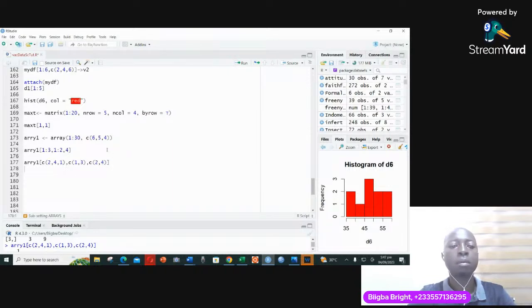If you are having so much data, let's say this was department 2 and then department 4, and you are looking for the data in the 2 departments, you don't have to waste your time. You simply write a small code like this and it picks out only those people that you are interested in. So this is how we are able to subset the various data types. We have vectors, lists, a data frame, and of course we also have a matrix and then arrays, which I have just done right now.